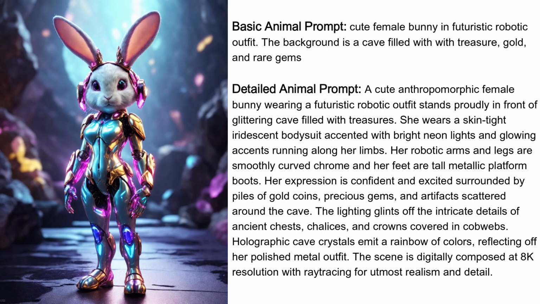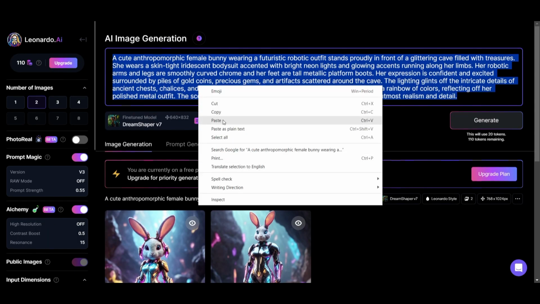I think Leonardo did a great job with the animal part, but what I had in mind for the background was more like treasure chests filled with gold and jewelry, but they didn't pick that up. They just gave me a cave with gems, but I really liked the outcome. Now for the landscape prompt.